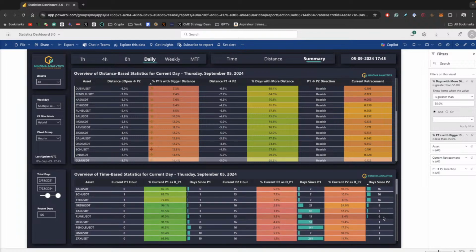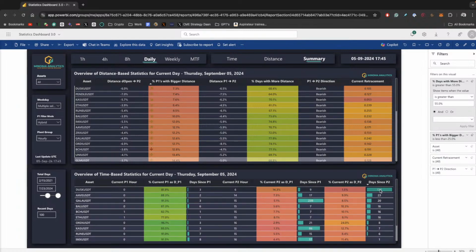Not very low probability, except for dusk. But if you see all of them, you know that there's a decent probability you will go lower. Then it would be lovely to see if now you have a little bit more downside, enough to create a 4 hour, 8 hour bearish signal, retrace a little bit, and then enter on that. But it's just a wait and see game.